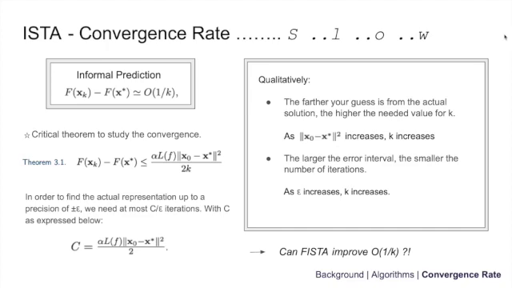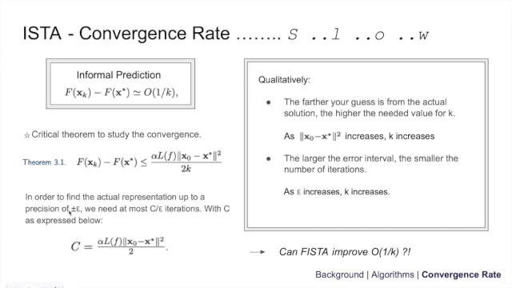Now, in order to formally analyze the convergence of these algorithms, the authors present some of the current knowledge in the form of a theorem. If xk is a sequence of estimations, then it can be proven, mainly invoking lemma 2.3, that the difference between the images of the kth approximation and the actual solution x star is actually always less than the distance squared between these two divided by twice the number of iterations and scaled by some factor alpha representing the step size. In essence, this result formally tells us the number of iterations needed to obtain an answer within an error interval of width epsilon.